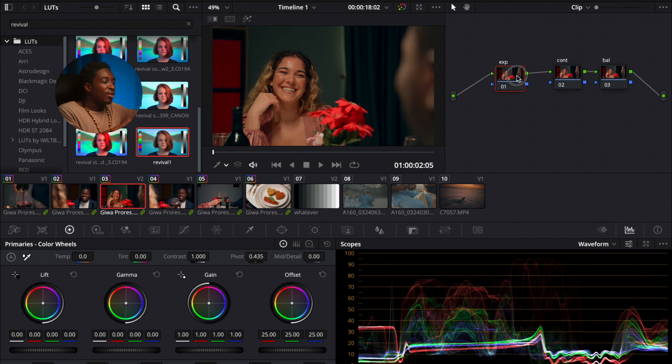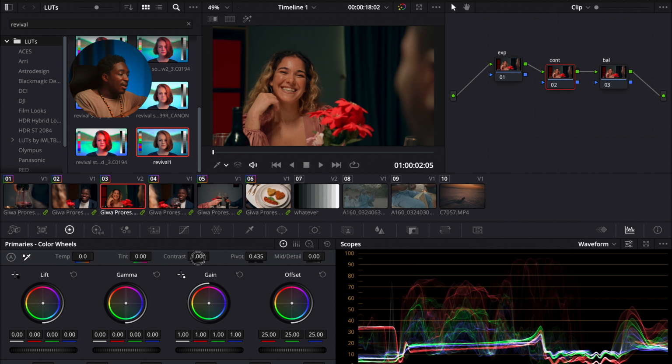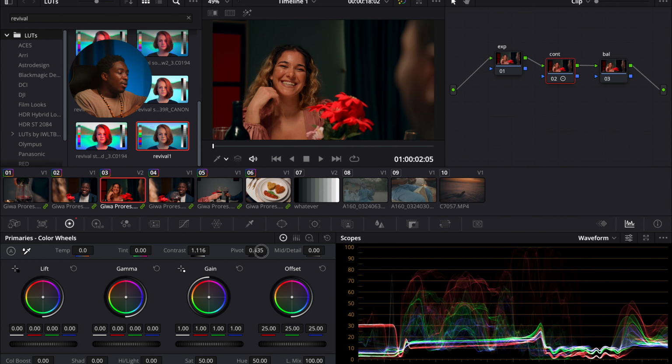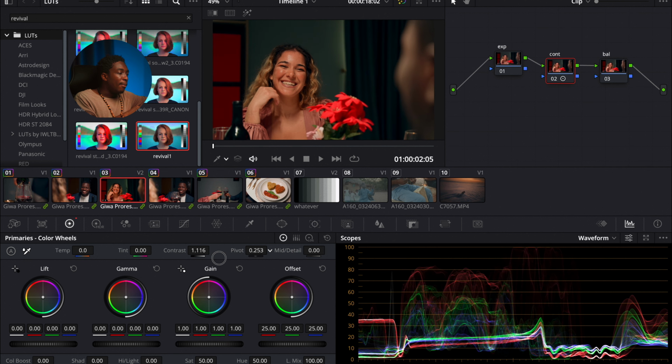So for the exposure side, I use the offset to set the exposure, and for the contrast, I use the contrast and pivot. Let's set the contrast. When you move the contrast slider to the right, you're effectively adding contrast. So basically, you're pushing the darkest part away from the brightest part, so there's additional contrast. And then when you move the pivot slider, you are either darkening or brightening the image, because you're moving the point at which the contrast is going to be drawn from.